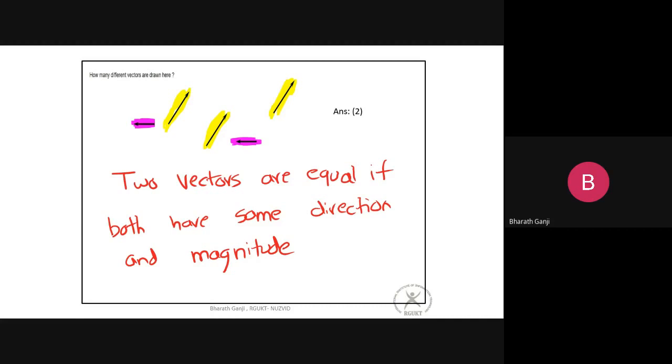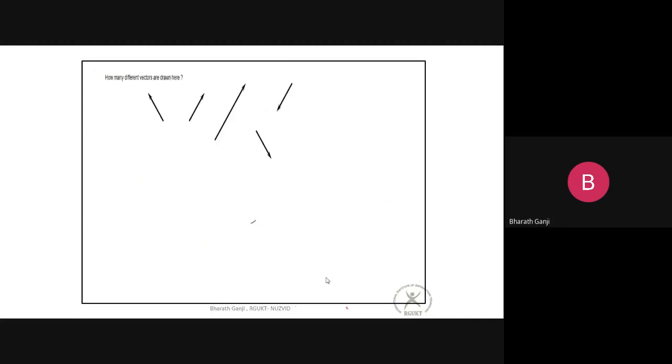Right, so let me first of all pose the next question. So this is the question now. The Google form sheet is also posted. Of course it's also like the same one. Now also I am asking how many vectors there are. So you just have to post it. Here is your Google form sheet in the comments.